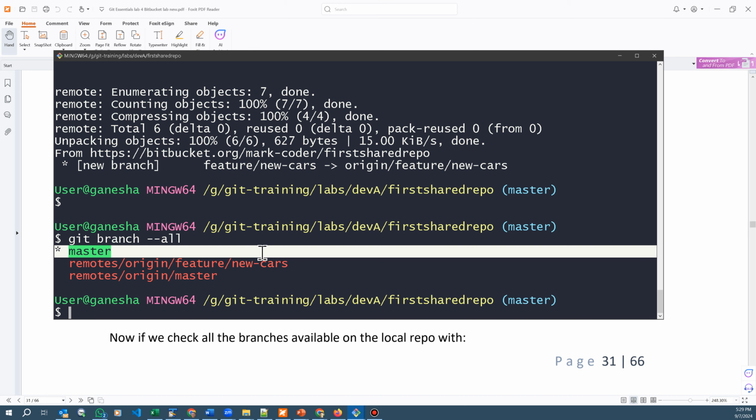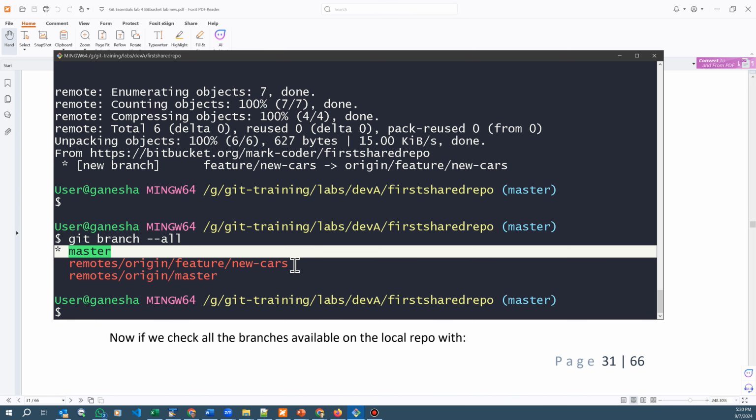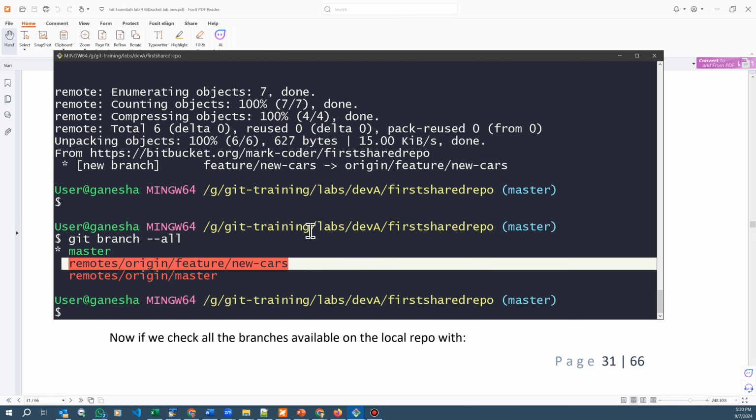What git fetch did was just create a remote tracking branch that links to the new feature new cars branch in the remote repository, but it didn't actually download the content of that branch.